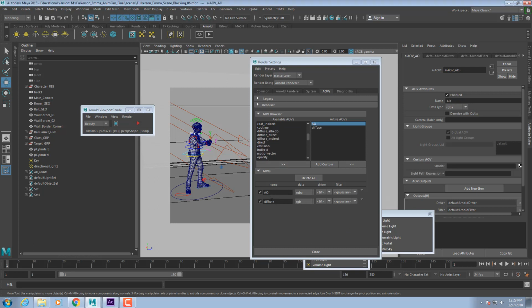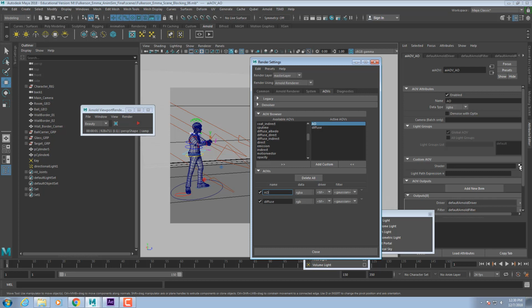And down below, it's going to list all of your active AOVs. And so right now we should have ambient occlusion and diffuse. Now I do need to fix the ambient occlusion. So to the far right there's a little arrow pointing down. I'm going to click on that for the AO, and I'm going to click select AOV node. Over to the right in the attribute editor, you should now have the ambient occlusion AOV tab, and we want to look for the shader input. So right here we have shader, and what we want to do is put a shader override so that it will cast ambient occlusion on everything in our scene.